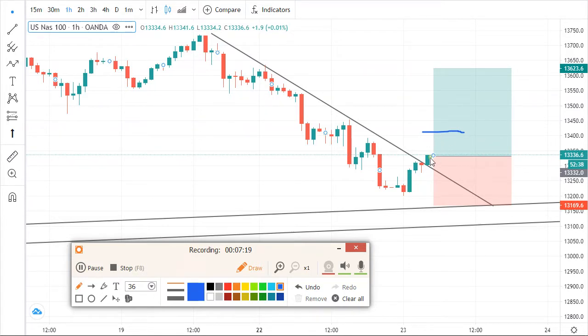If the market doesn't come to this point, and if the market comes to retest here, then that's where you should take your pending order down and put it somewhere here, so that you can be safe. Your pending order shouldn't be very high, or don't put it far away from the market price. So at the moment, guys, there is nothing much we can discuss here.